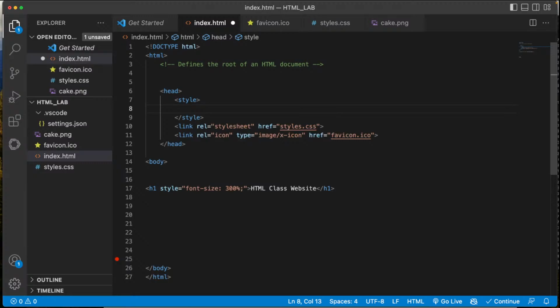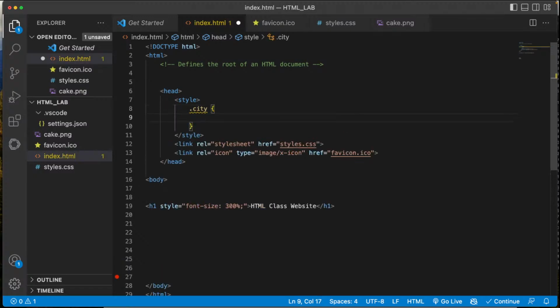I'm going to name my class City. In order to specify a class, you use a dot and then the name. Then you put the styling inside the body, which is signified by these brackets.